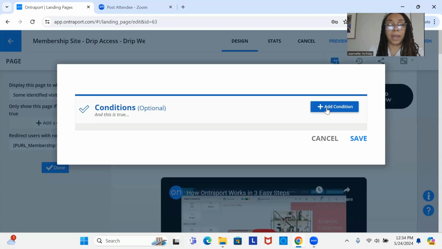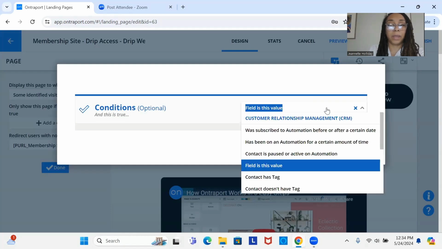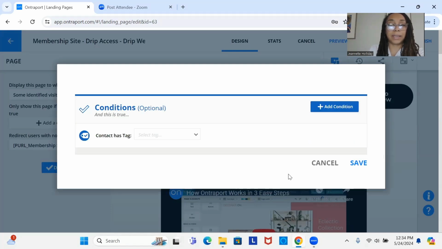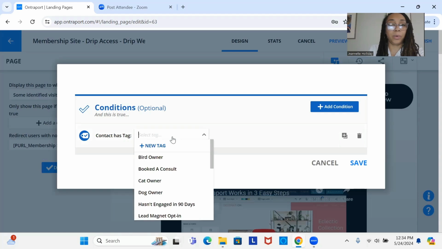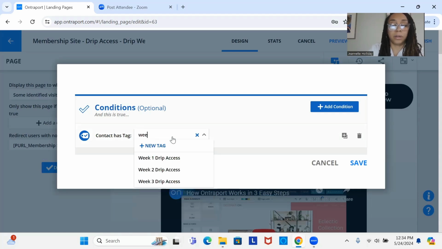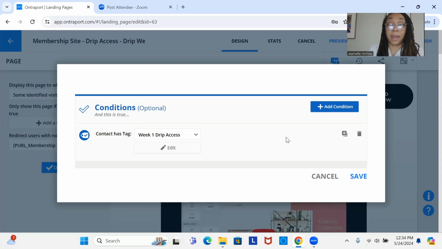All right, so we're going to add a condition, and we're going to do contact has a tag, and we are going to choose our drip access tags. Now, keep in mind, week 1 is going to be the only week that has the tags for all 3 weeks.